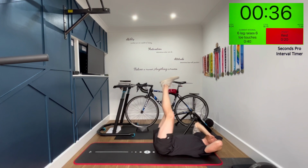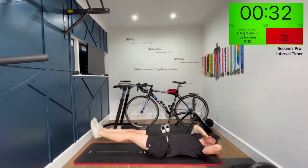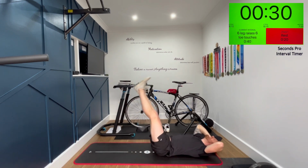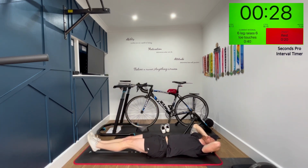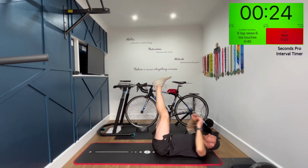Keep that back on the ground, try not to arch your back. You want to keep it flat on the ground. Keep your legs straight. Take them all the way to the ground, just before they touch, and lift them back up. And then one more.